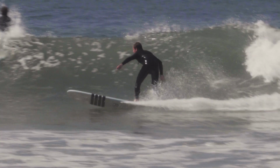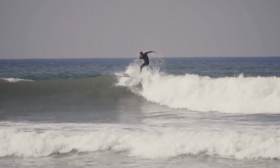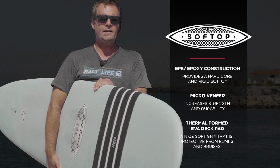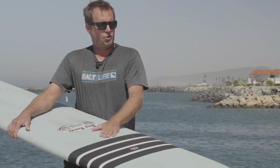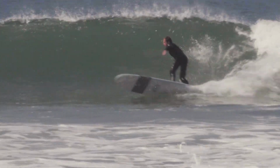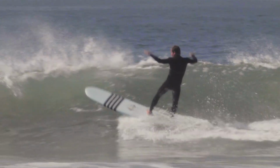The Takayama in the pink is now available in the Softtop Performance Construction. This is a great transition board from learning to progressing. It kind of does it all. Don't need wax, crazy grippy deck. It's safe being a soft top, and it's the one board that you can ride in literally any conditions.